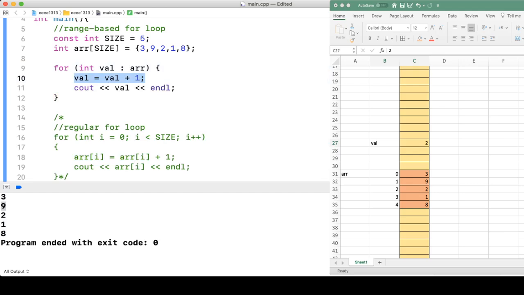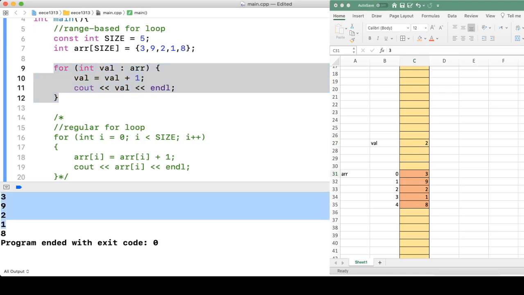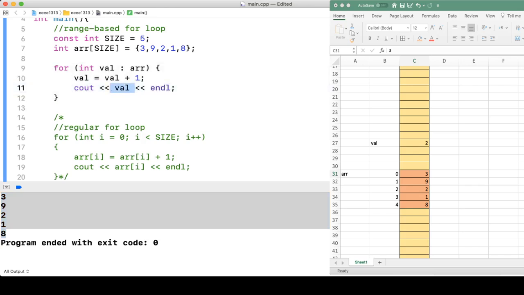You are not modifying the array, but you are modifying the variable val itself. If you do this, you will get the same output as before, but what you are outputting is the value of val.